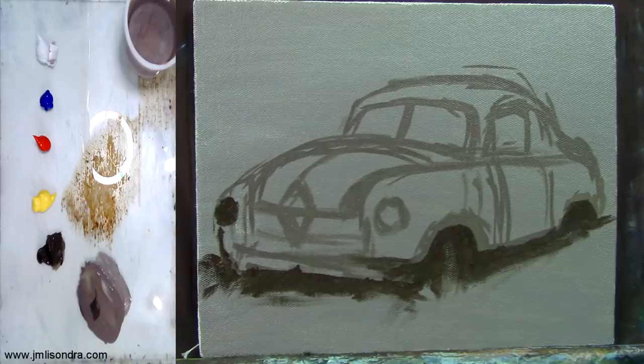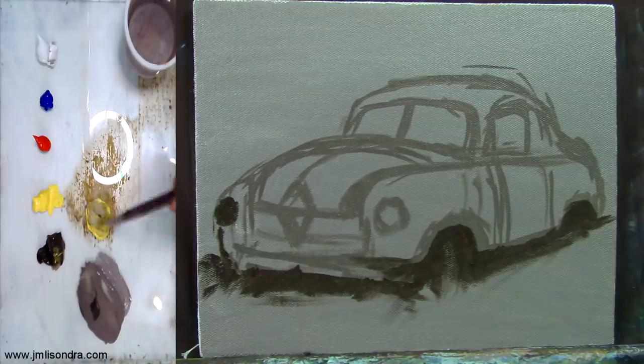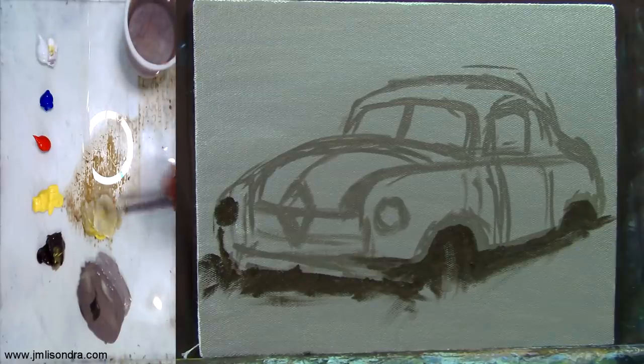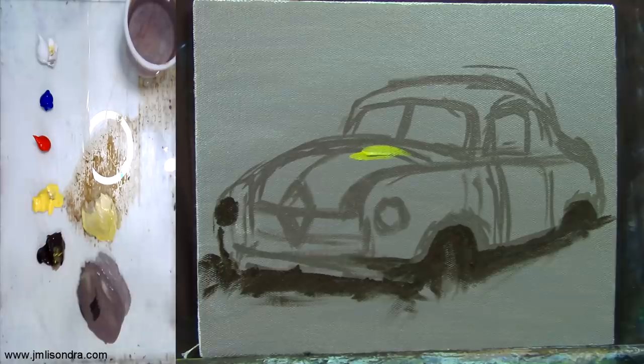Okay, I'm gonna start to color it, to put colors in it, so that I can see which parts I'm gonna erase. So I think I'm gonna start with the blue color. No, I think yellow, sorry. So I'll be using this yellow. I'm gonna add a little raw umber to make it look more old and white. So instead of pure yellow, you can mix it with the raw umber to make it look more old. Yellow with a little red. It's not perfect yellow.